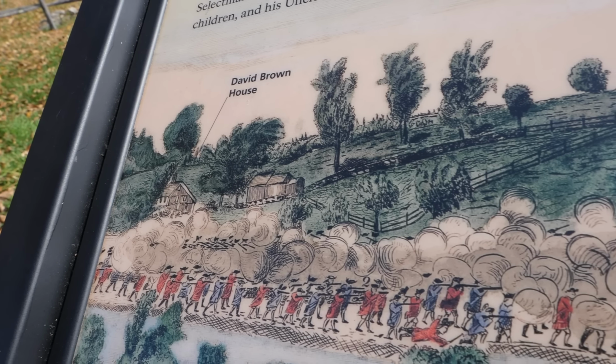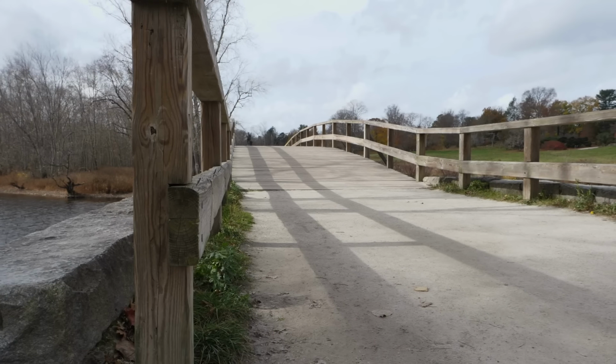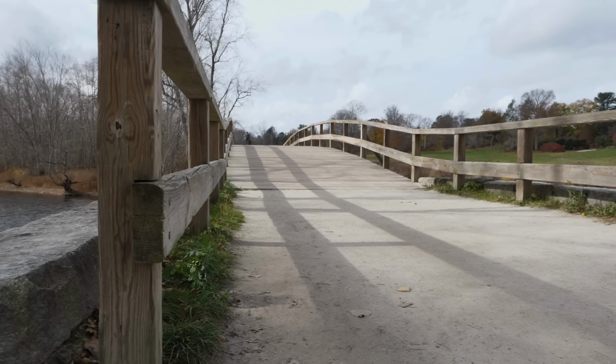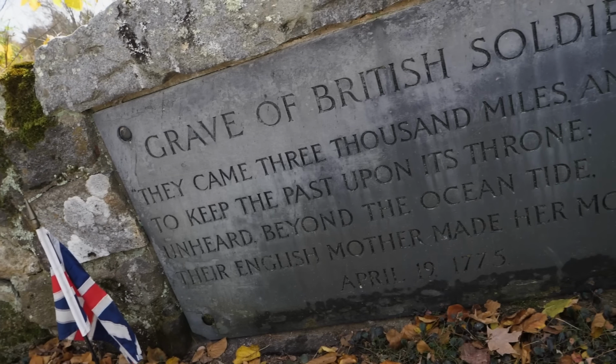There was a whole lot of shooting that was going to be taking place between here and Boston as the British were trying to get back to their home base, as literally hundreds into thousands of colonials here in this area were pouring out of the hills and firing on them. So today, we're going to kind of trace the battle road from here back towards Boston.